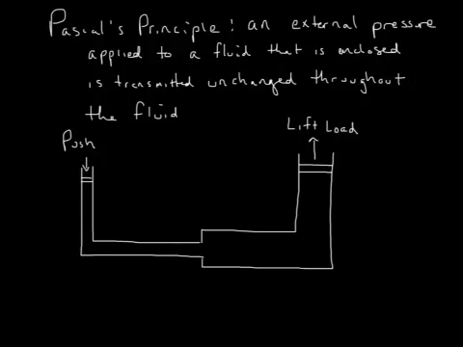That pressure is distributed throughout the fluid, including on this piston top that's over here. And so the pressure that I push down with over here is also the pressure that's exerted upward on the lift side over there. And those 2 pressures will be the same. Now, because force equals pressure times area, if the area over here A1 is different than the area over here A2, then the force over here F1 will be different than the force over here F2. And so that's the whole idea behind a hydraulic lift. So let's talk about how those work.